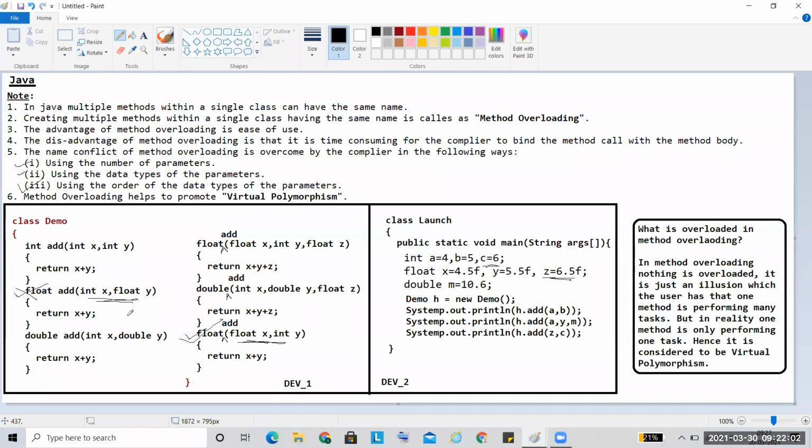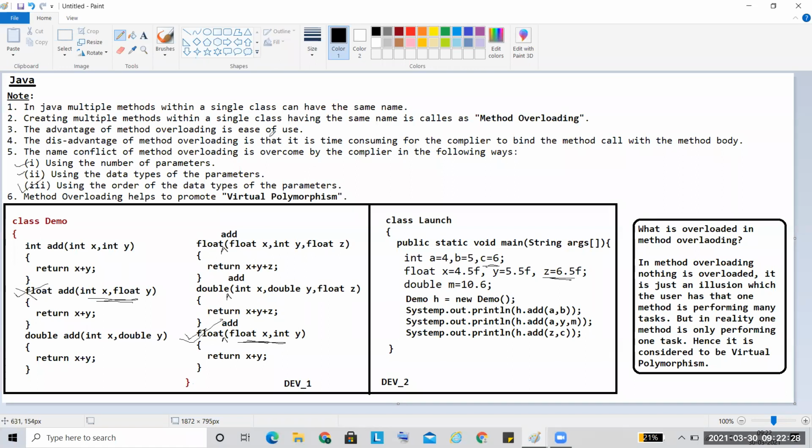Correct? So at least the order will be different. See, it is also returning float. This is also returning float. Both of the name is add. One is integer, one is float. But here, first one is integer, and here the second one is integer. Okay, so this is how the compiler resolves the problem of name conflict. Because it is a little bit time consuming, that is the disadvantage.